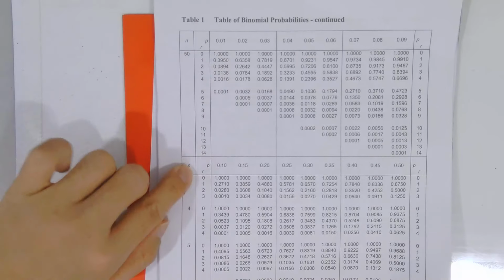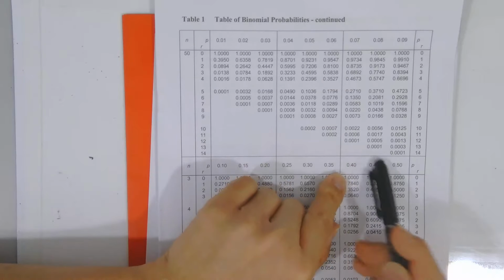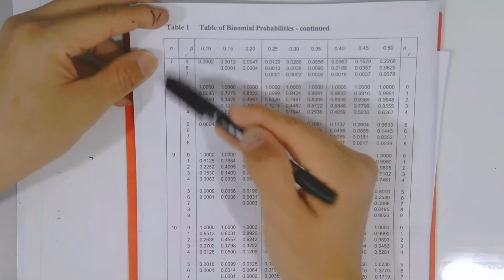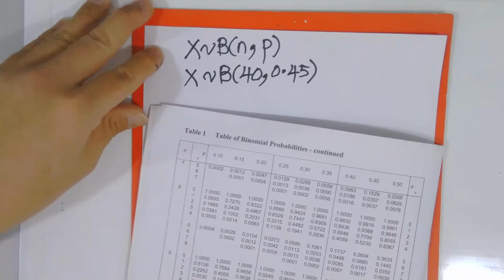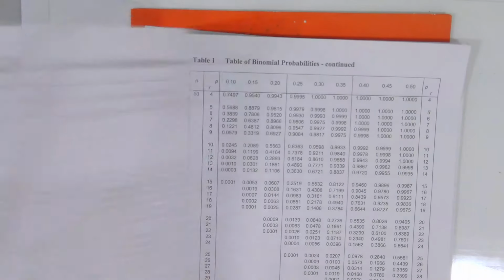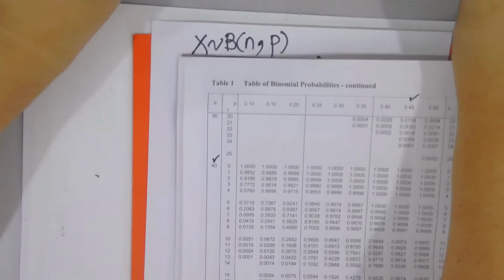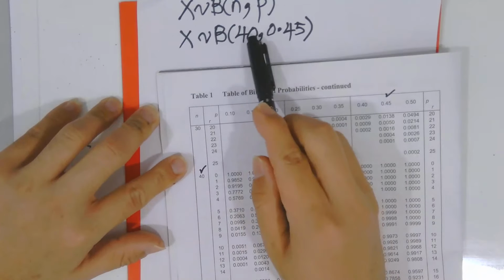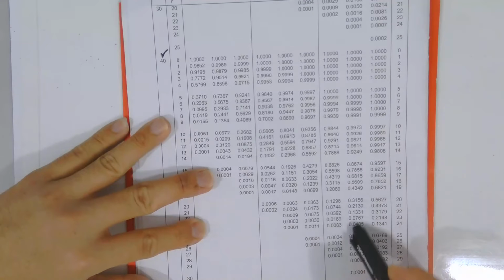So I keep finding. Then I see that there is a value of 0.45 here. Can you see that? 0.45. So now I go flipping the page. Then I see 7, 8. I need 40, the number of samples to be 40, so I'm going to find the page with the number of samples to be 40. Okay, let's see. Now you look at here. We have n to be 40 and probability 0.45.